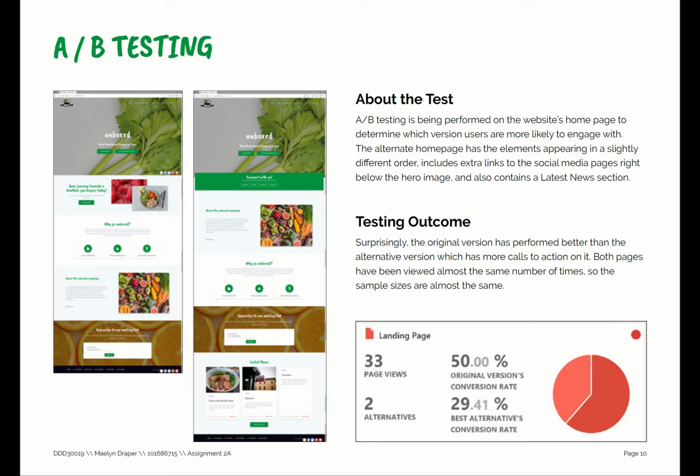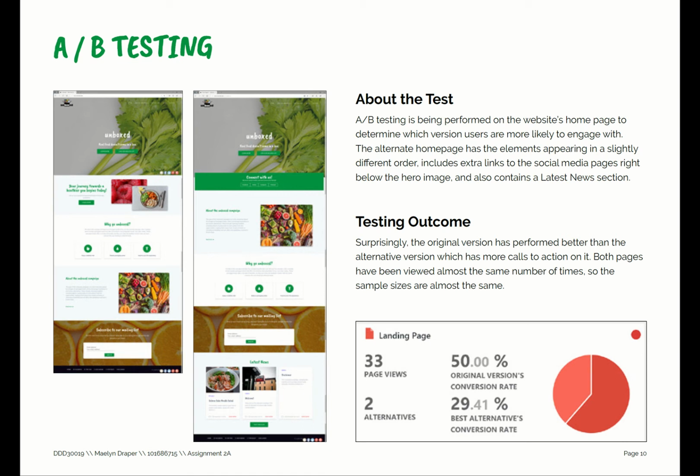I've got A/B testing set up on the website's homepage. I've created 2 different versions of the website, which you can see on this slide, just to see which one performs better. I was actually pretty sure that the one on the right, the alternate version, would be more successful because it's got more things on it, it's got more links, it's got the blog at the bottom. But both pages received pretty much the same number of views and the original one was more successful. But I'm going to continue to run this test because I think it's pretty interesting to see how the final outcome goes, and I'll keep tracking it.